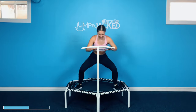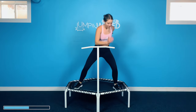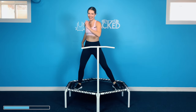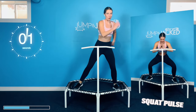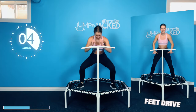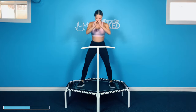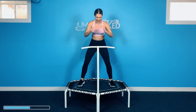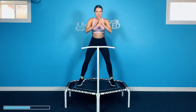Slow and steady here. Lean into the heels. Two more rounds. You got this. And squat. Pulse. Feet drive. Stay low. Pump the arms.